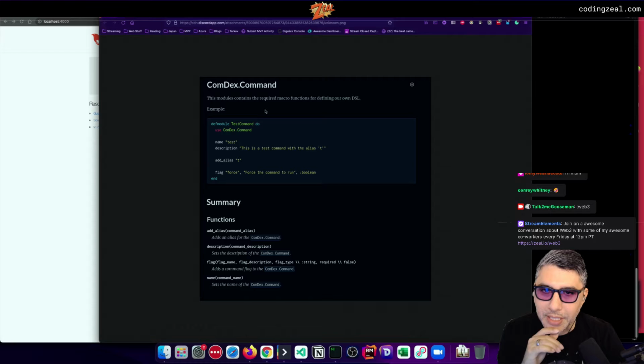All right, so what do we got here? I7 sent us, this module contains the required macro functions to define our own DSL. So this is the DSL you were using for doing command line stuff, right?